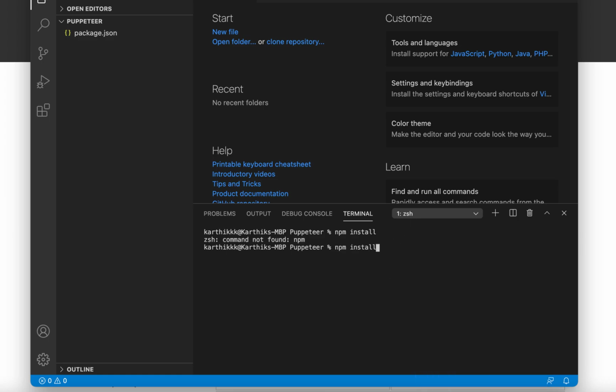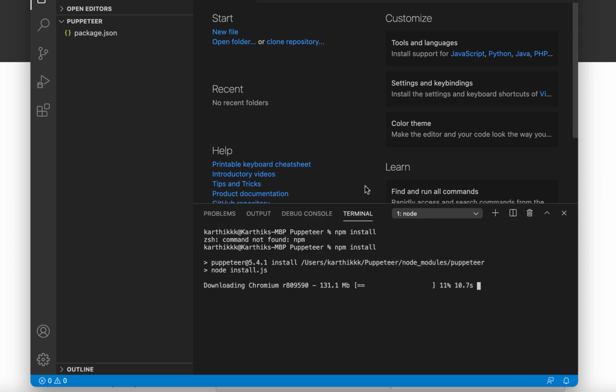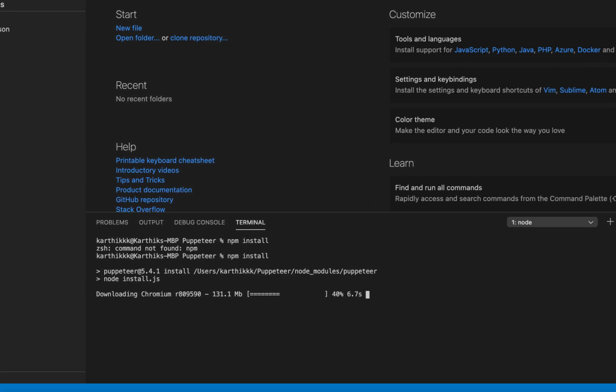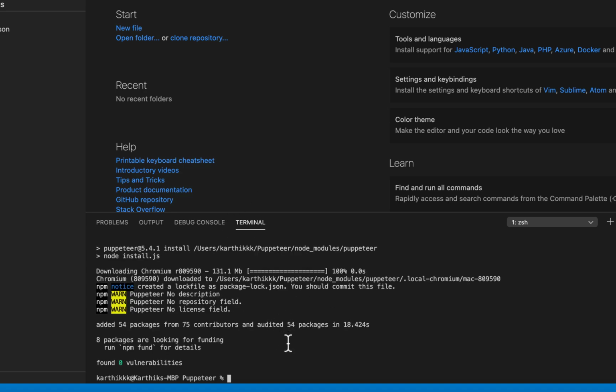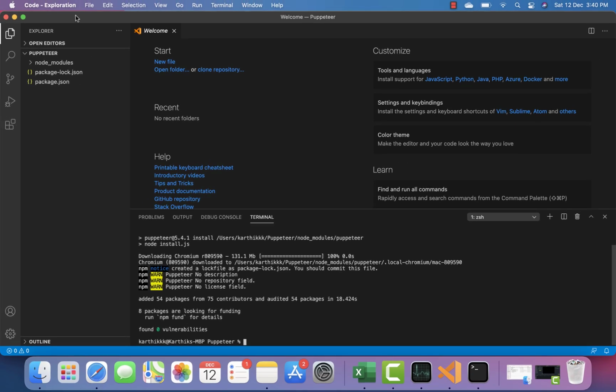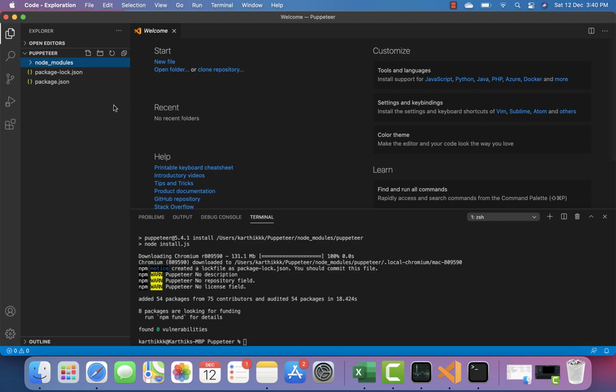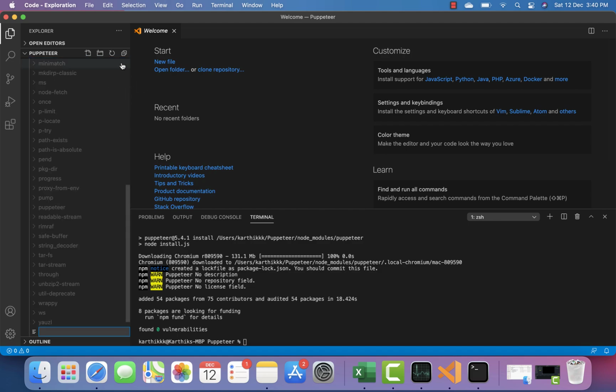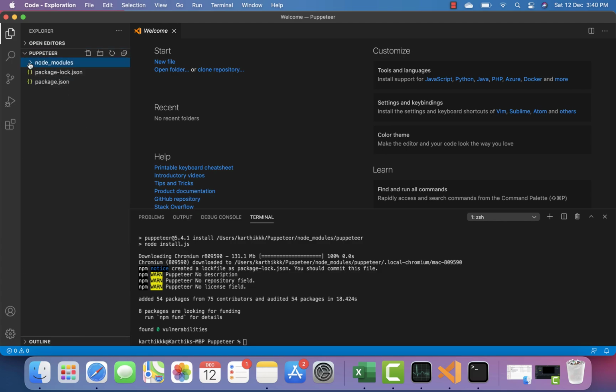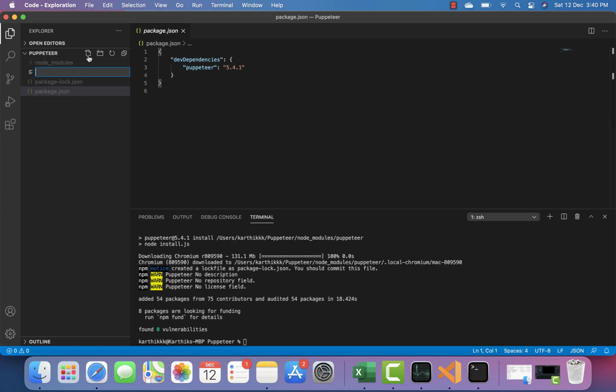Now if I try to do the npm install, you can see that the npm installation is happening, which means we can now install Puppeteer on our new MacBook Pro powered by the Apple M1 chipset. You can see it's currently downloading Chromium for me, and that's it. It has downloaded everything, and the node modules is also coming in over here. So the installation of Node is happening without any problem, and we can quickly write a simple code to run a simple browser-based test on this machine and see how it works.